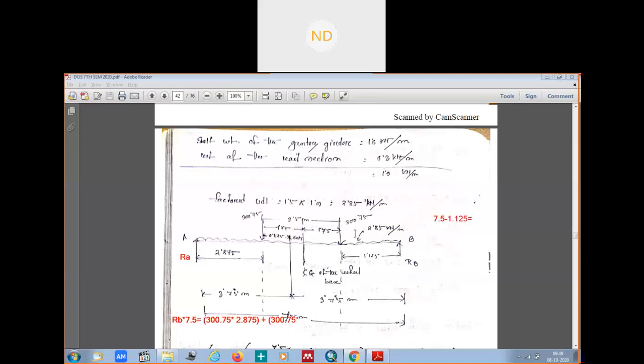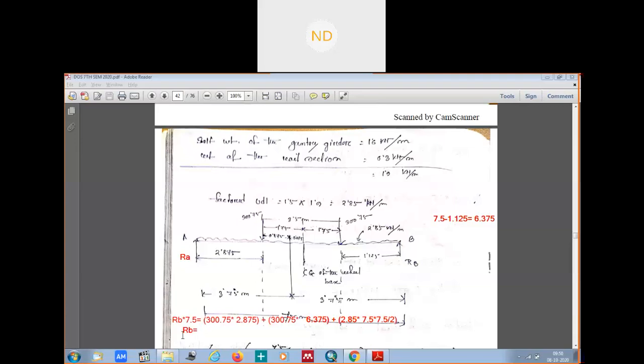If we subtract this, we'll get this distance from this wheel to this point A, reaction Ra. So this will be how much? I think 7.5 minus 1.125 is 6.375. We will multiply by 6.375, this one. Now the other load, the UDL, is left over, so that is how much? That is your this one: 2.85 into 7.5 into 7.5 by 2, right?